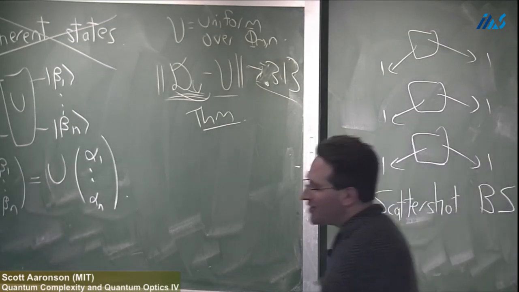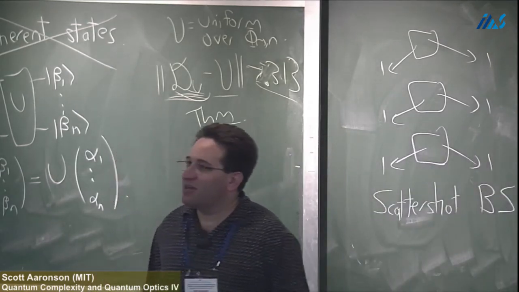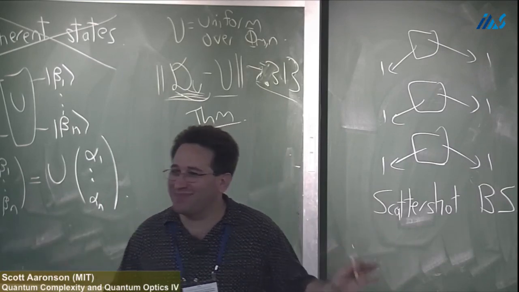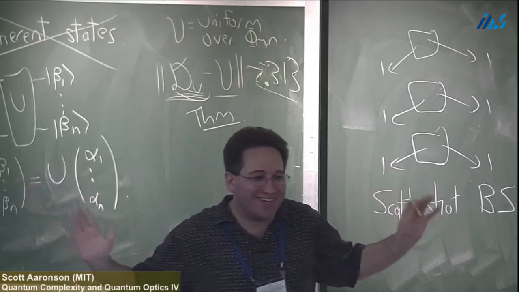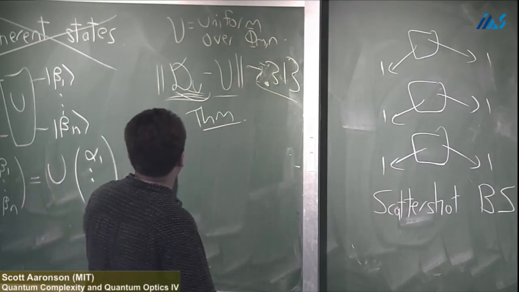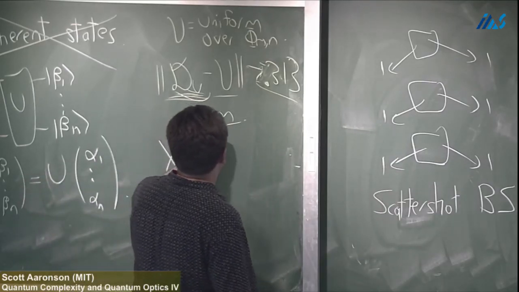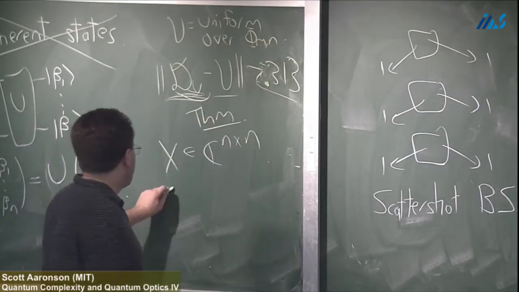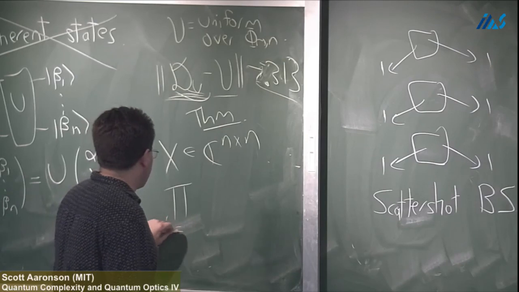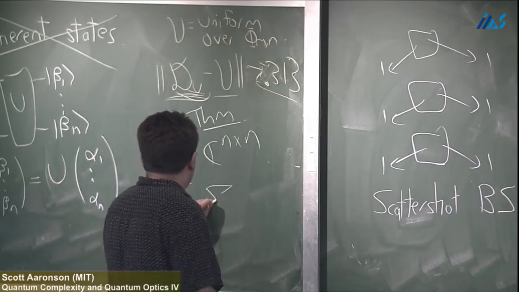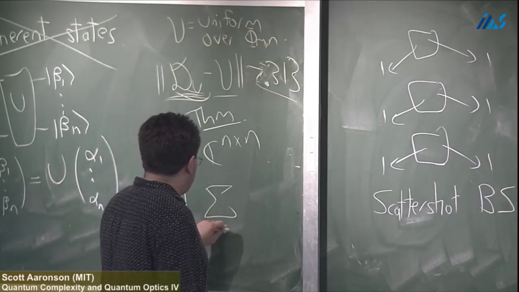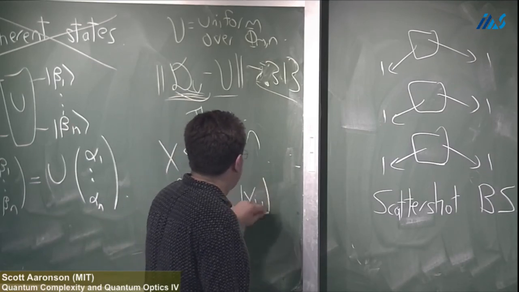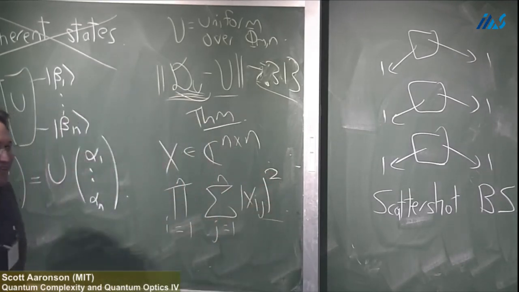How do you do that? You just need something that's a little bit correlated with the permanent, but which is easy to compute. So you just need to find such a thing. Here is such a thing. Let X be the n by n submatrix corresponding to an observed output. Then compute this: the product over all rows of the sum over all columns of the squared entries of X.